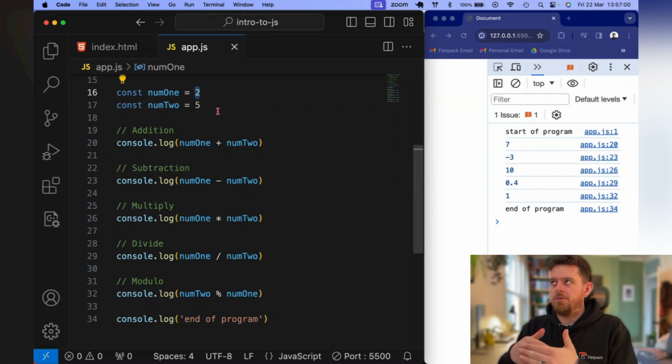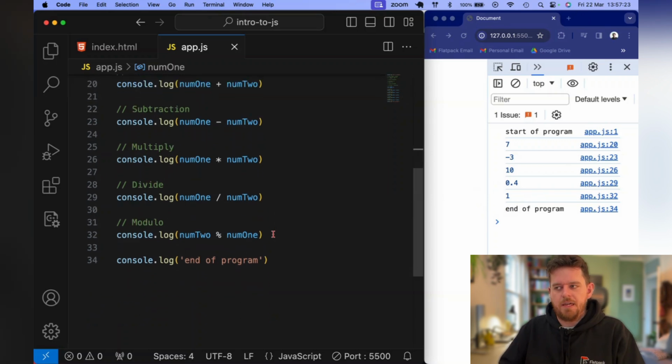Well, it goes into it twice. And then what's left over? 1 is left over. So that's what this gives us. It's kind of what's the remainder once you have divided the two numbers. This is actually very handy for working out if a number is odd or even, but we'll come to that a little bit later when we do conditionals.